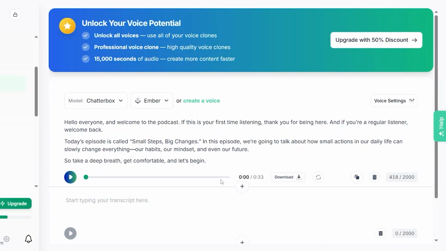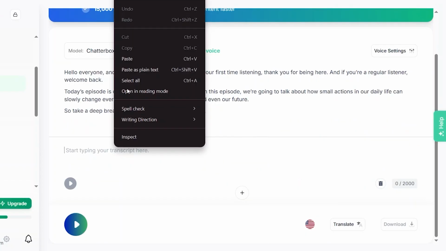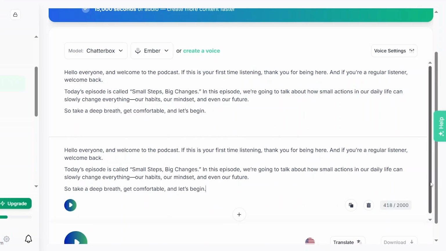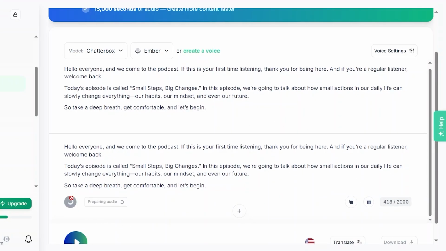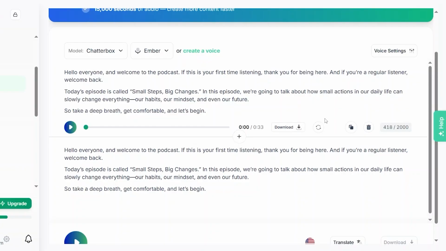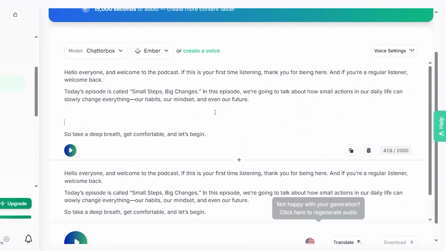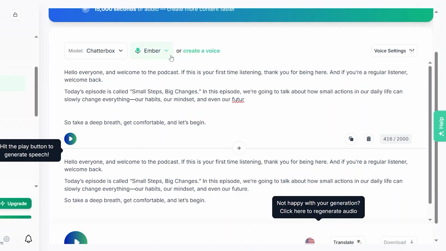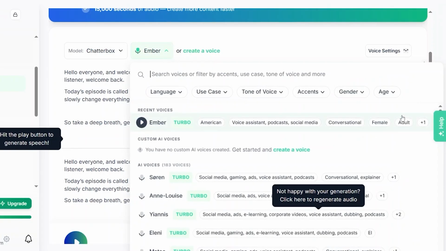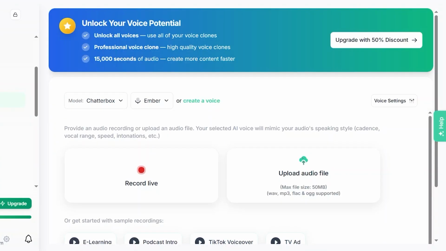You can go ahead and insert a new text box if you want. You can just paste the script here and go over everything again. You are going to click play and you can just download this once it is ready. It's best that you really go through your script. You don't want it to sound robotic or very inhumane. You want it to sound engaging and human-like. So you can just break the script into paragraphs and make it more precise with how you want it to be. You can also change the audio settings or the AI settings on how you want them to be, the accents, the energy.